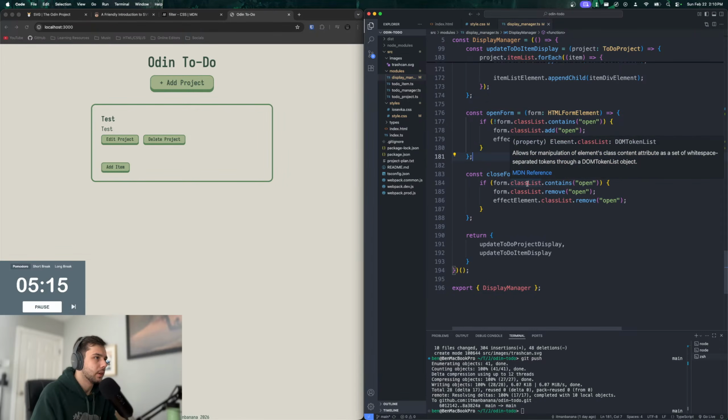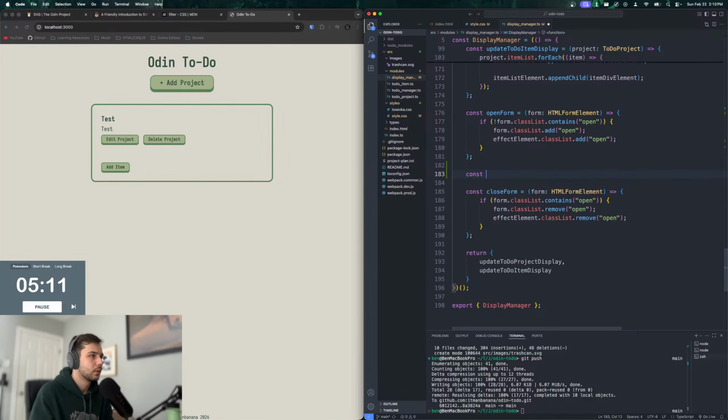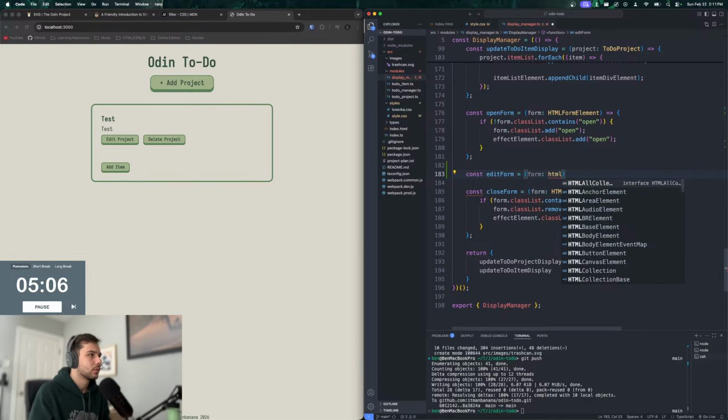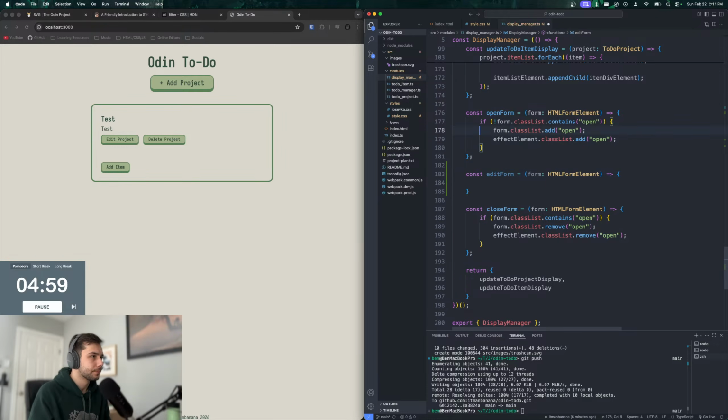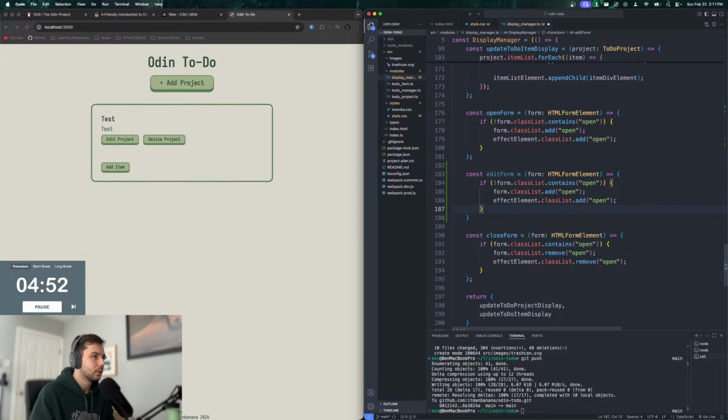We could even have like an edit form function, which will be very similar to the open form. But then it'll allow population of the elements within the form.